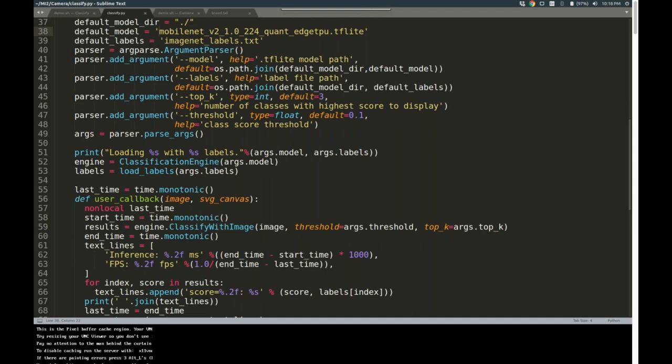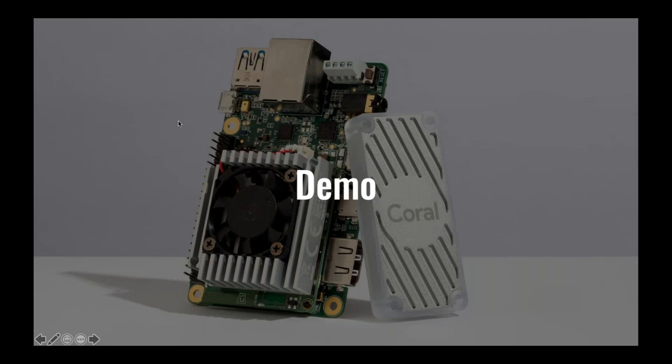Perfect. So that was a quick walkthrough of the Edge TPU acceleration. Now we are almost towards the end of this. I want to summarize before taking questions. Again, this is a high level overview of Edge TPU and Google Coral DevKit. If you want a deeper dive and more intricate details on how to train, how to optimize, how to deploy, and how to build a pipeline, stay tuned. I'm going to cover that in the coming webinars.